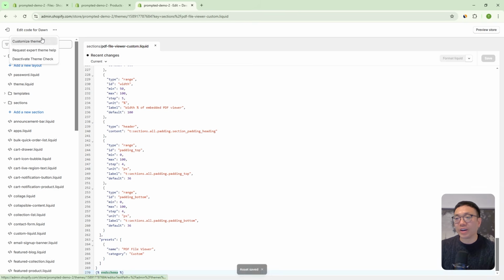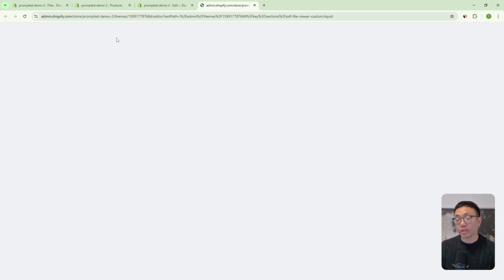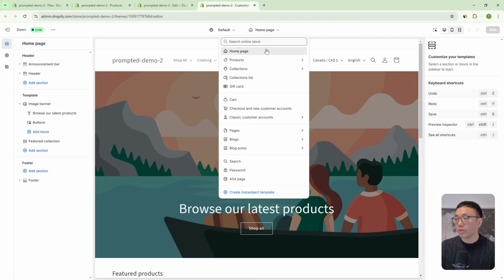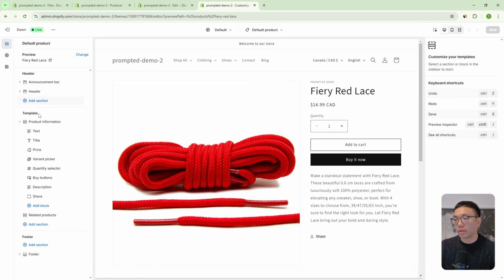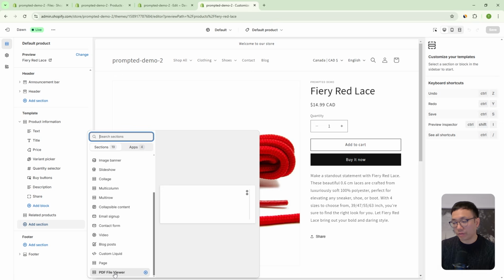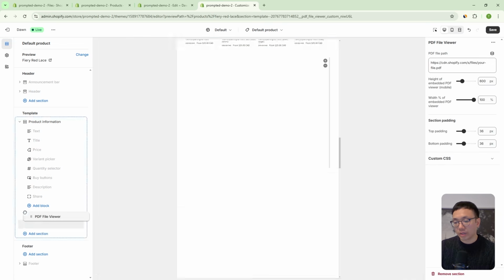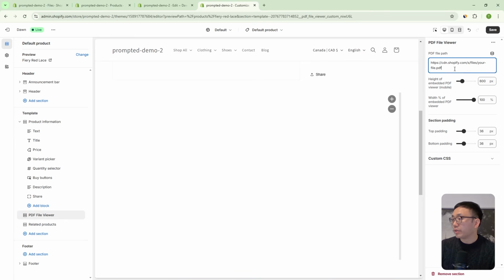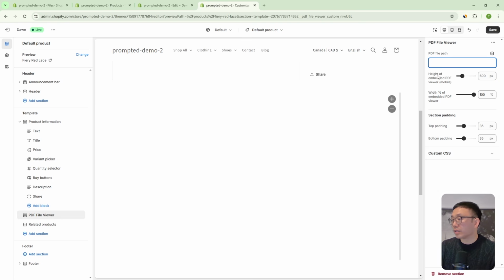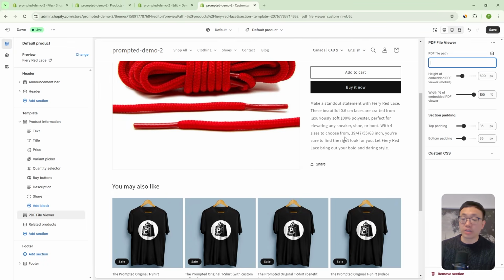So let's open up our theme editor and we can now add it into our theme. So we're going to go to our products template, and we can see here if we add section, we now have the option for the PDF file viewer. So let's add that in. And it's going to show up there. So right now it defaults to sort of this path here. This file doesn't exist, so that's why it just shows blank. If you delete it, then once it sees that it's an empty file, then it's just not going to render at all, which is useful if you're using the dynamic source, so that if you have an empty meta field, then it just won't show up.